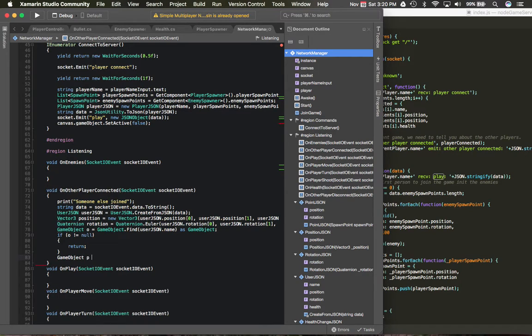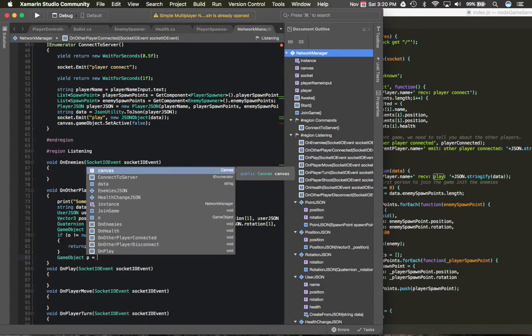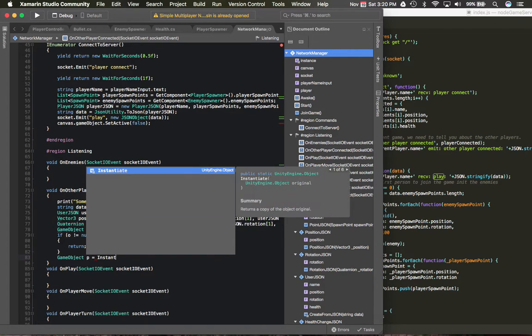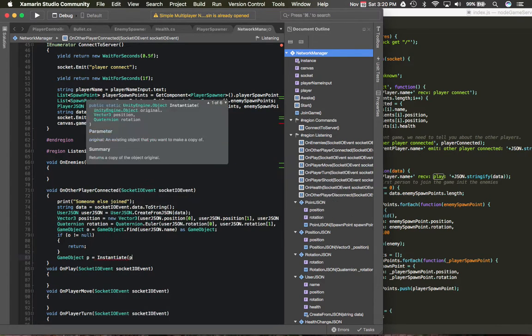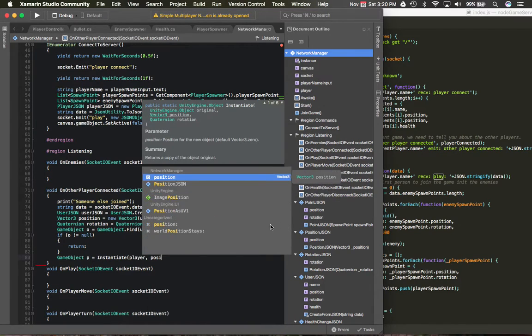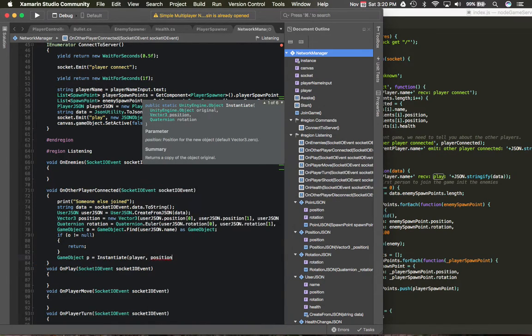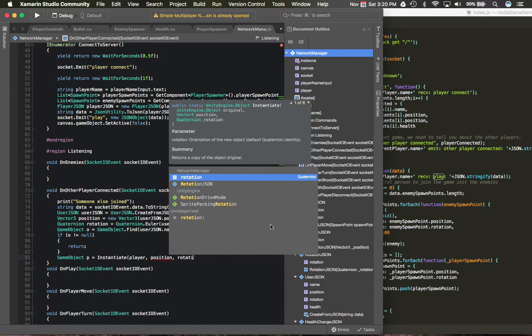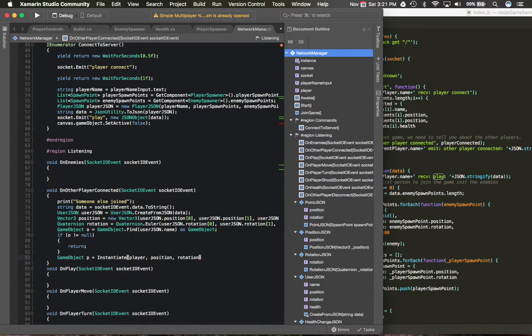Oh, player. So we have our player prefab, our position, and our rotation needed, as game object.